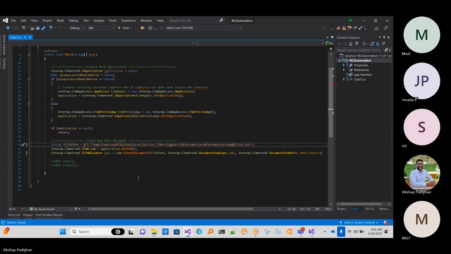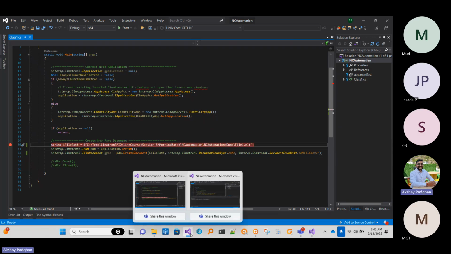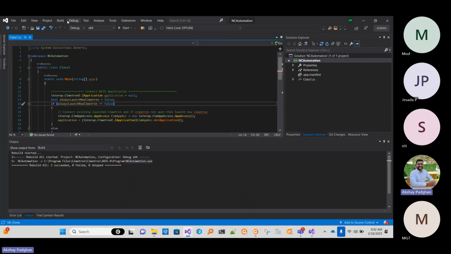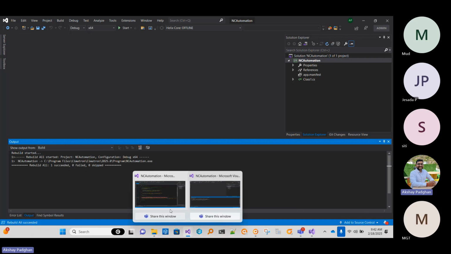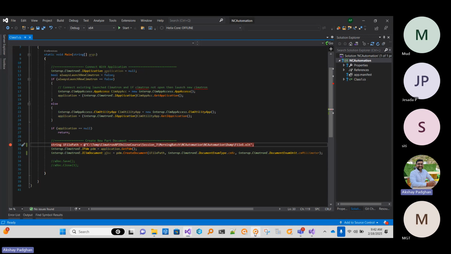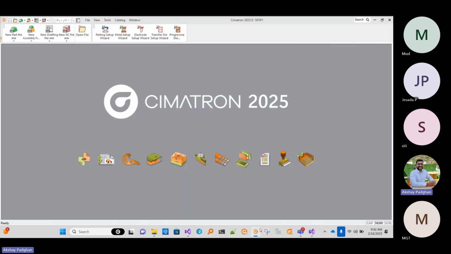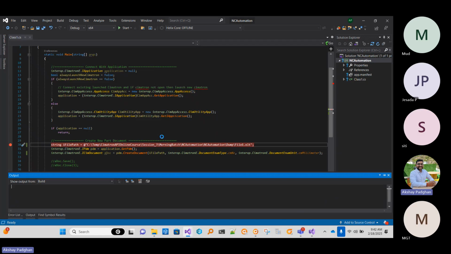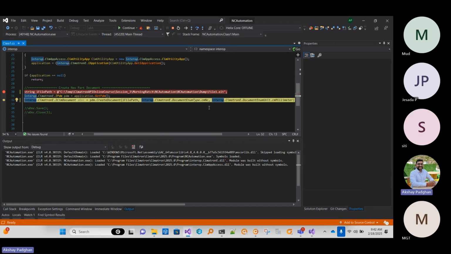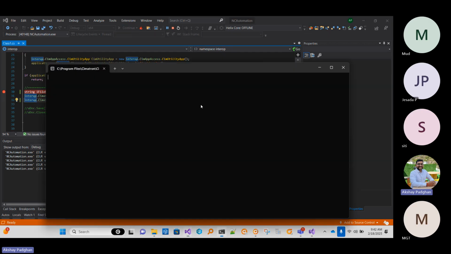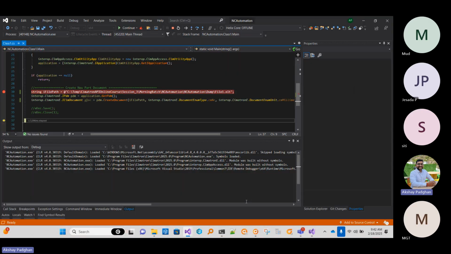Okay, so let's check if this code is able to create the NC file or not. For that we have to build again in admin. So I rebuilt it. Okay, it's built, and I have opened Symmetron 25 which is empty. Okay, so let's start. We selected NC, and let's check what happened inside Symmetron.